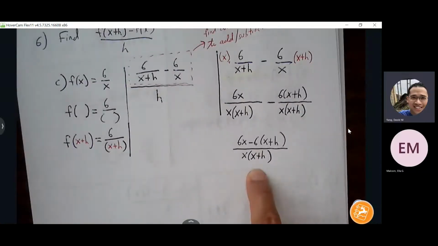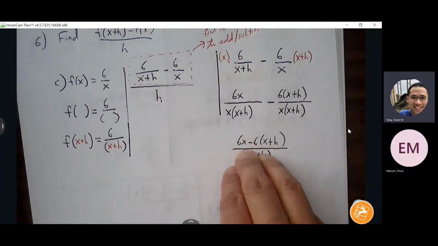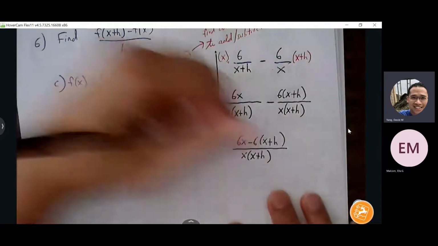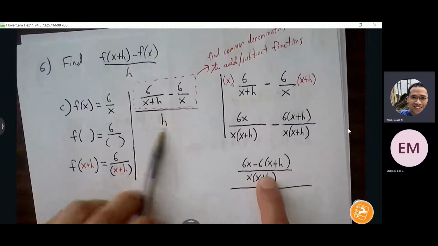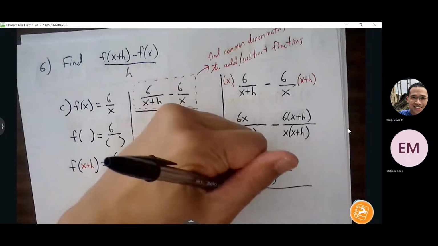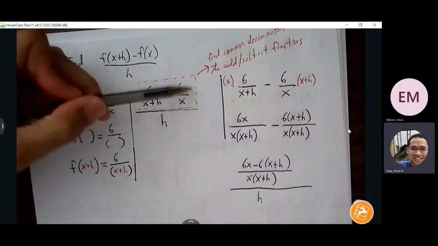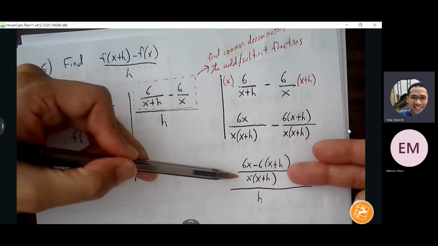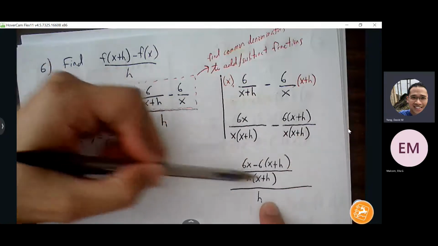Okay, so let's continue cleaning this up. Leave the denominator alone, but we are going to try to clean up the numerators a little bit more. So what would that look like? Let me just give perspective here. This whole thing is now all over h. All this work that we did is just the numerator, but we've pushed it together, and this will make merging these two a little easier. But let's get this part cleaned up first.